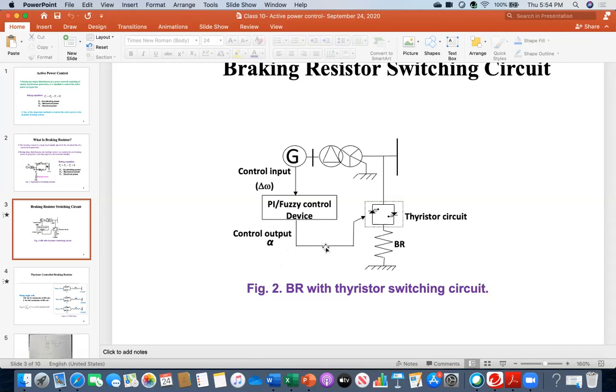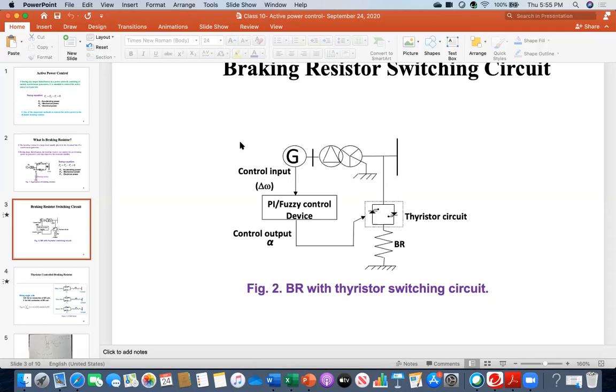Everybody, do you understand the firing angle or triggering angle that is needed by the thyristor? Yes, certainly, sir. For example, you have a sinusoidal waveform, but conduction may not start from zero. There is always some sort of delay. That is called the firing angle or triggering angle. The maximum value is 180 degrees. 180 degrees means it is almost off, no current will flow. And alpha 0 degrees means full conduction, 100% conduction. And as you can see, I am taking the control input del omega. What is del omega? That is the speed deviation.